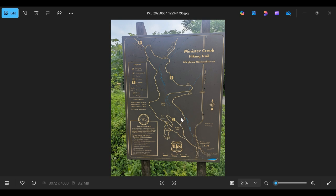Most people hike this way, and if you hike the way we went, you'll find a lot of people hiking in tennis shoes with no water, almost very little on their backs, and you'll be like, wow, these people don't know what they're in for because it's very steep. There's a lot of steep inclines and a lot of steep declines. So this trail is definitely hard.